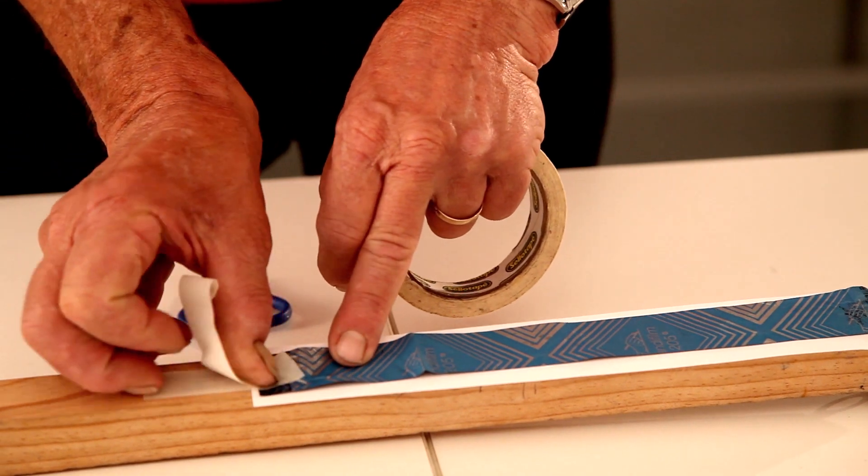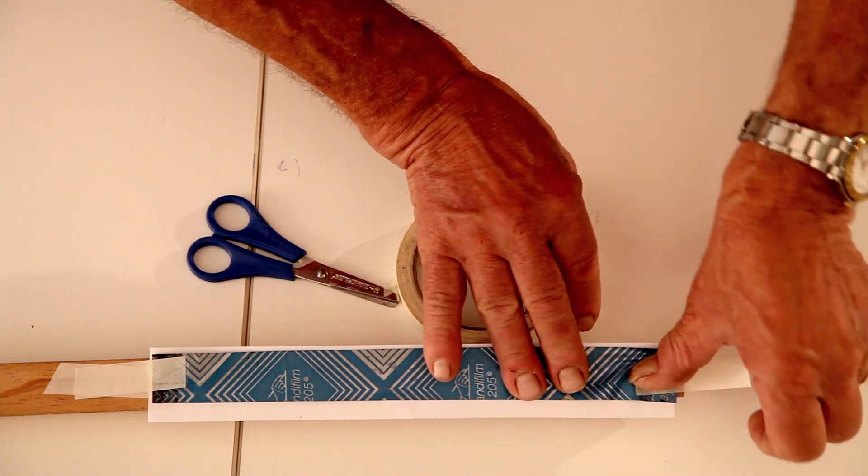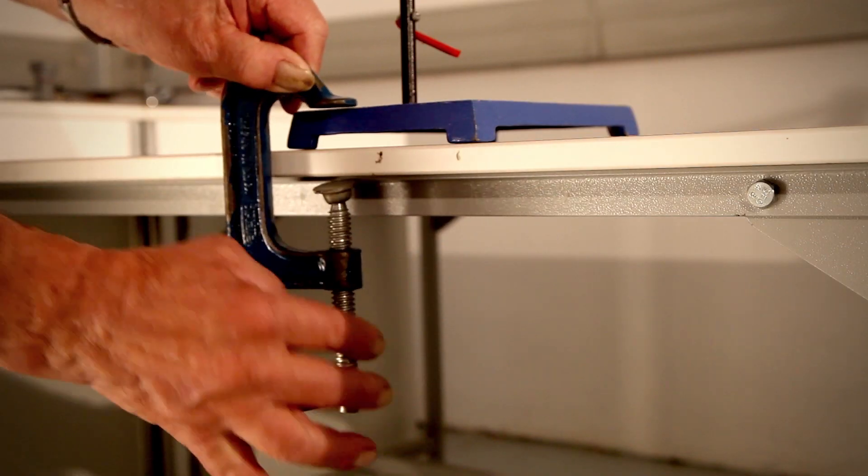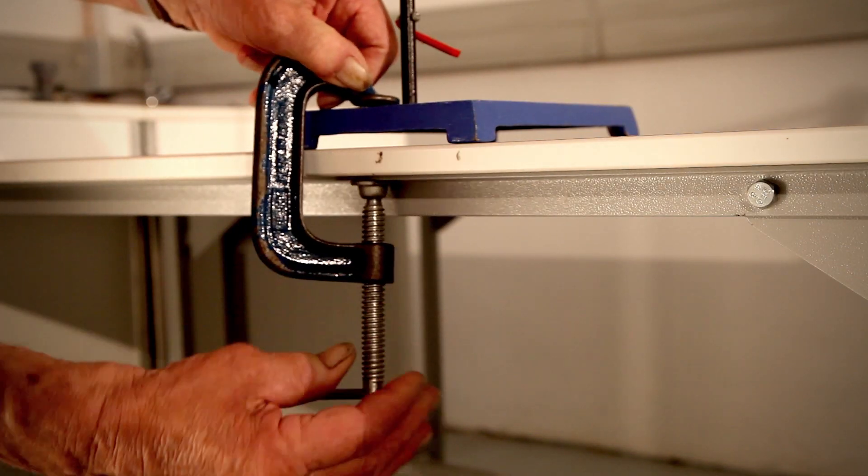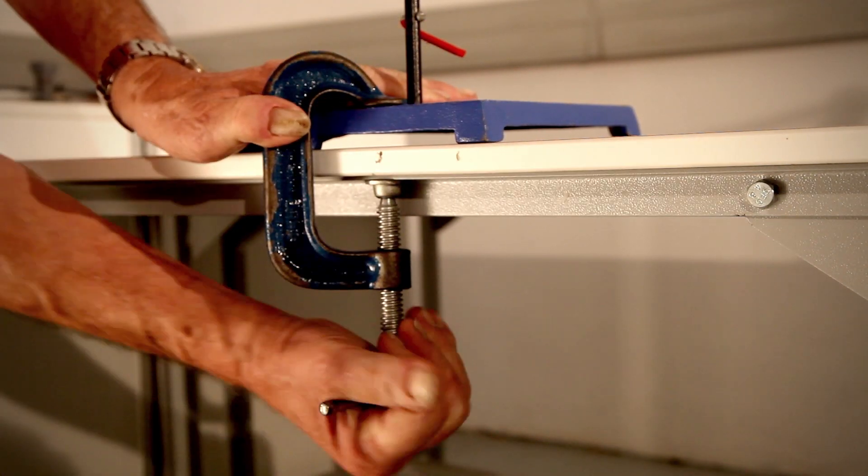This enables us to see the mark when the mass piece will make contact with the pendulum. By using a g-clamp, we secure the retort stand to the table to prevent this from moving.